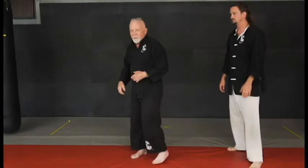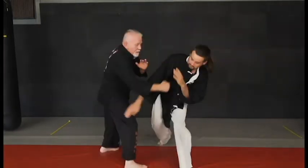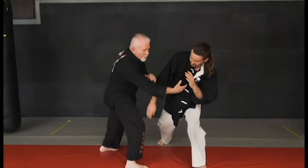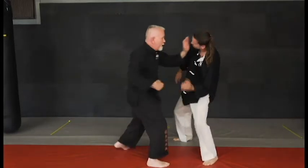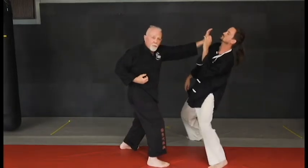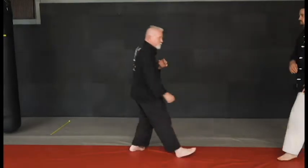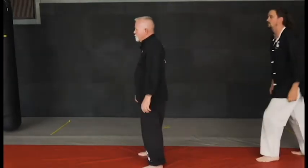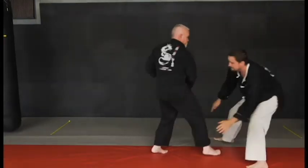Not only hitting a good target that can cause a reaction, but coming from this side — as he grabs me and I strike him here — I want to aim for the heart. As I come back and punch, notice how it's going to move his head right in line with my palm. From there, I'm going to come in and kick to the groin. So that's the basics of how lesson one is typically taught.